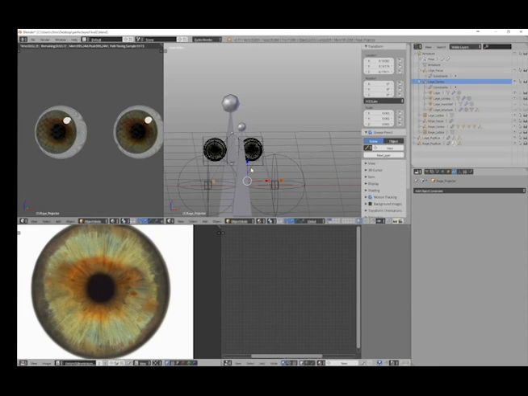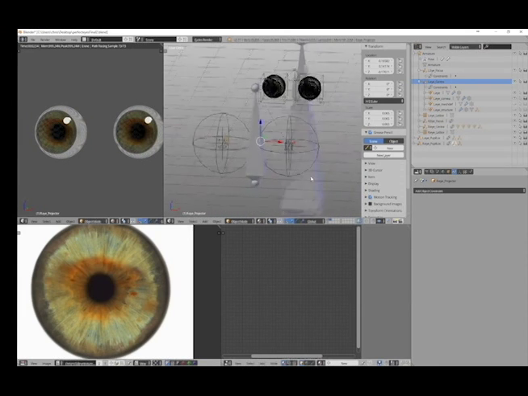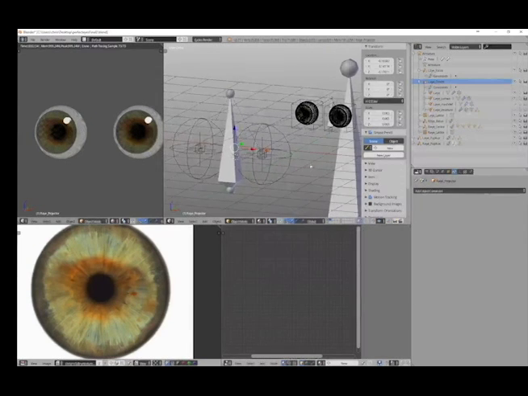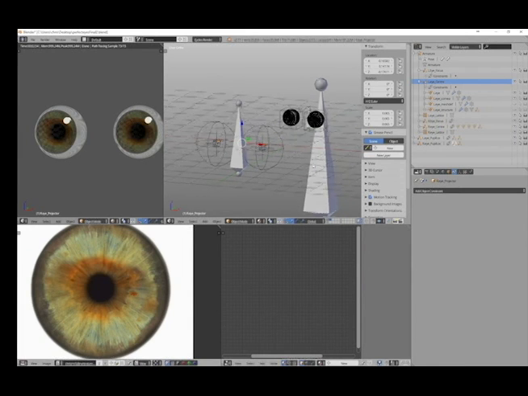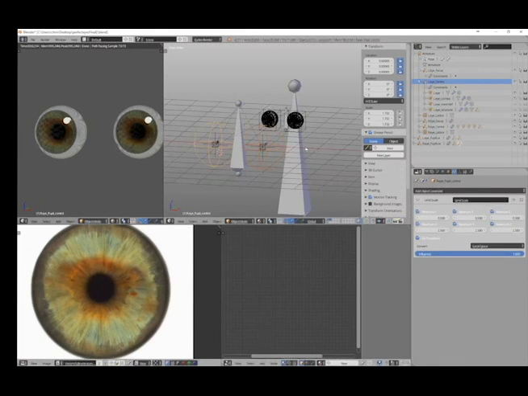Our rig, whilst it's all working quite nicely, the controls are now totally disproportionate to the actual model. So with these controls, you don't want to be scaling the empties down, because I believe, as I said, it's been a while since I last used this rig. These empties, certain drivers depend on each one's scale.